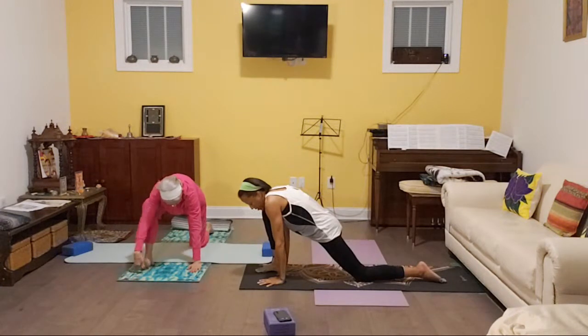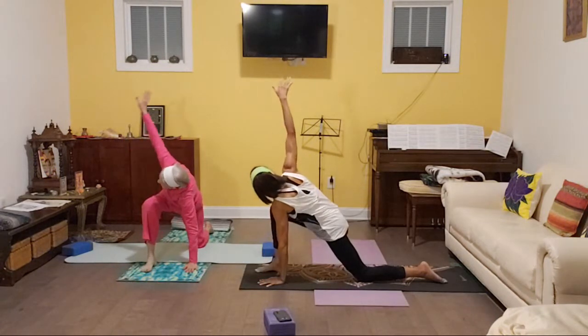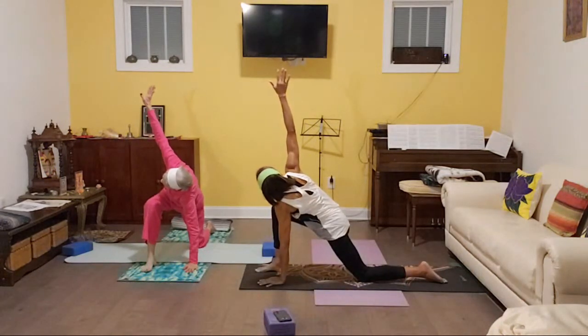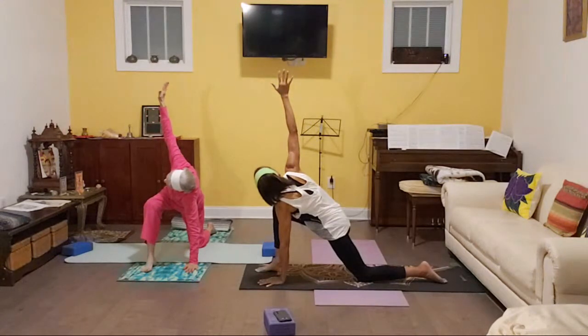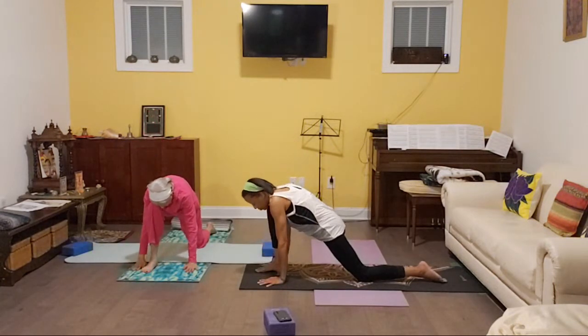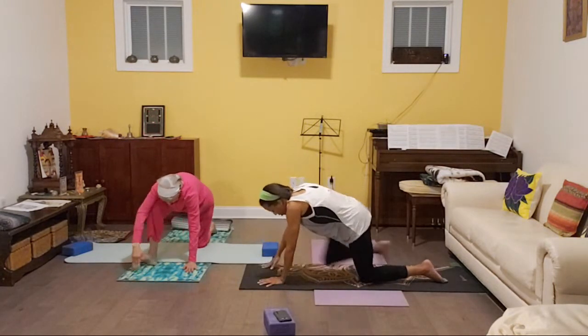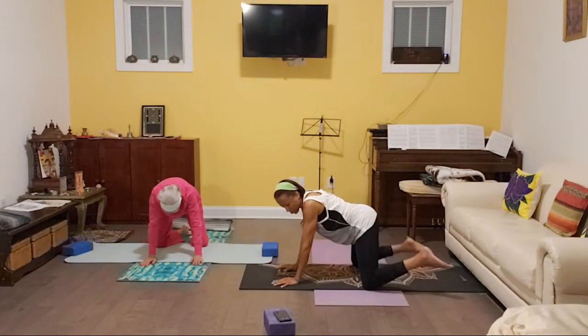Keeping your left hand on the floor, keeping your right knee above your right ankle. Inhale your right hand up toward the ceiling, reaching and lifting, breathing through your nose. And then inhale, reaching up, and exhale, bring your right hand down to the floor. Push the floor away as you pull your right foot back, spread your knees, bring your feet together.